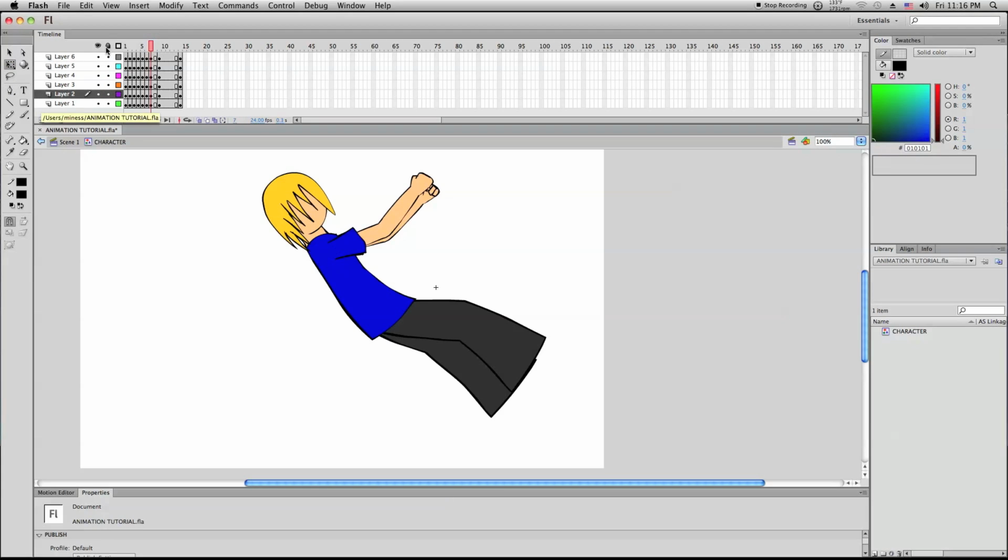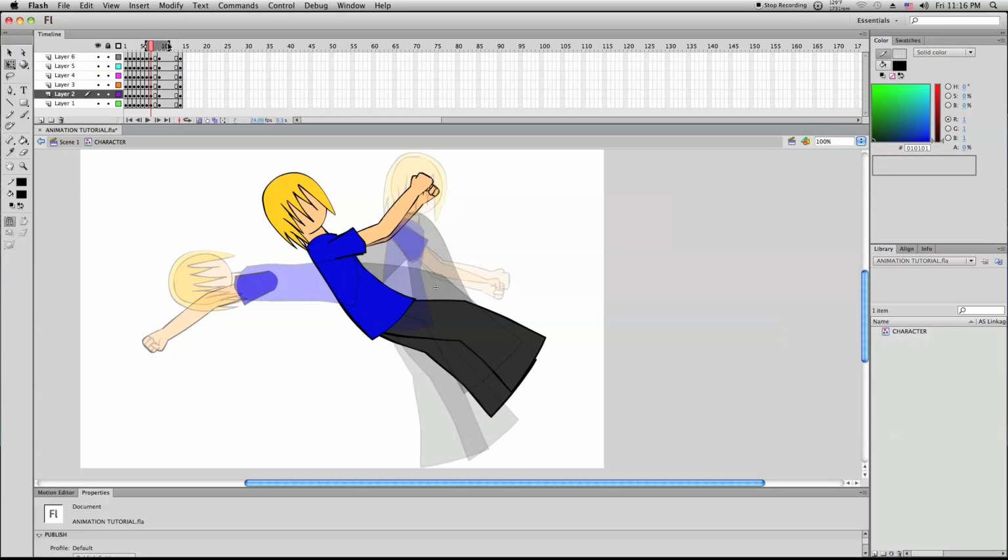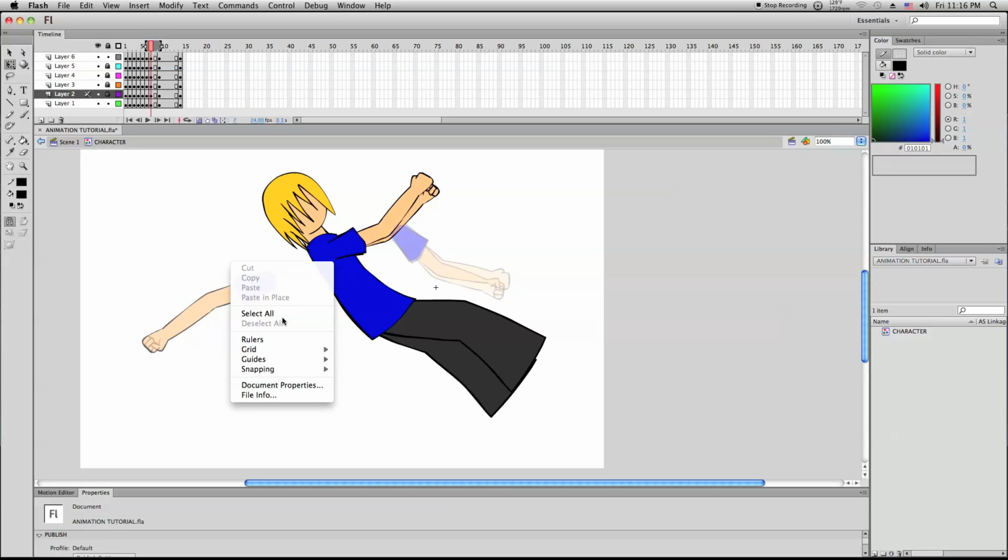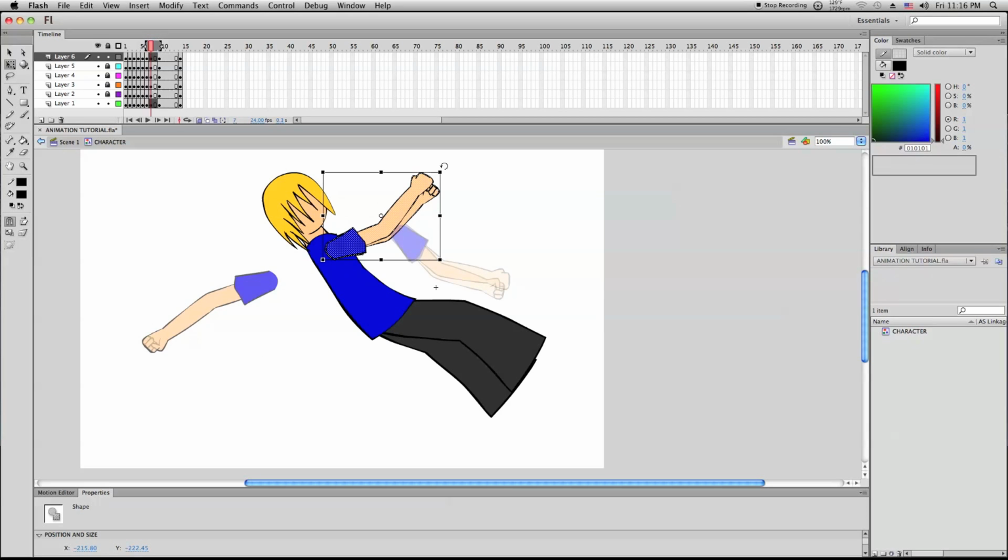And let's see. I'm gonna move the arms a little up more. Bring them back.